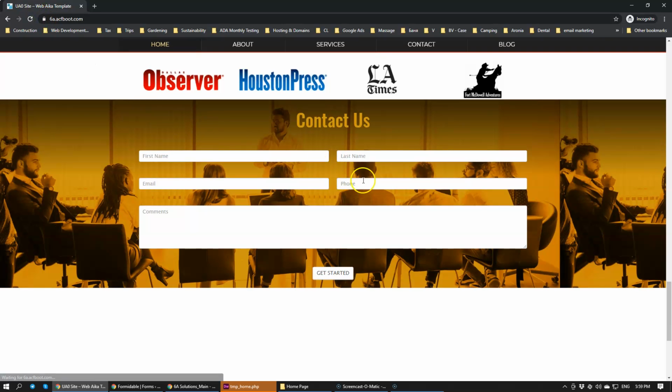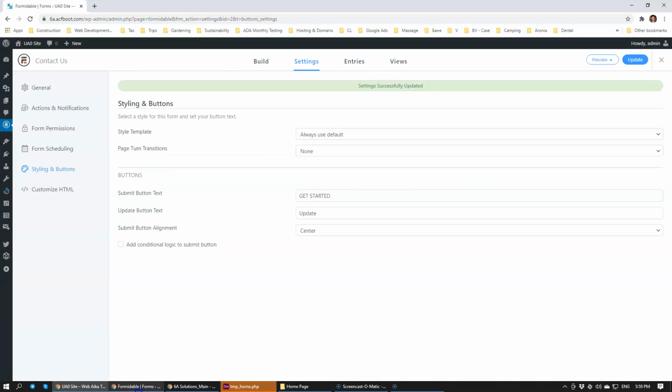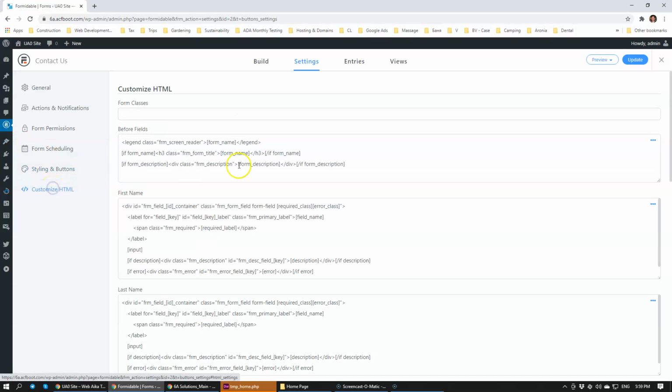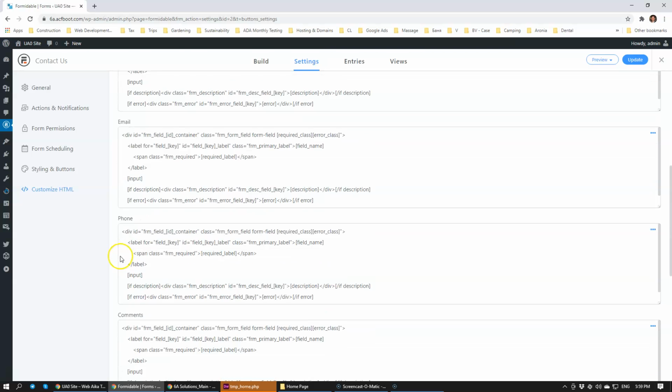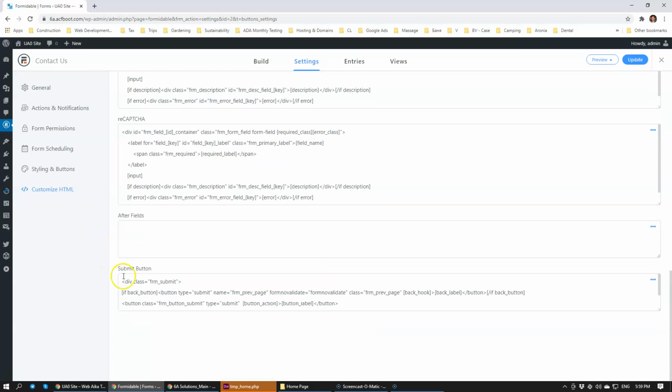Let's see if we need to apply some special styling to it. I think we do, because this button doesn't look good at all. It needs to be bigger. And the text needs to be bolder. Alright, so we have to create a new style. We're going to go to, maybe we can do that on our own here.